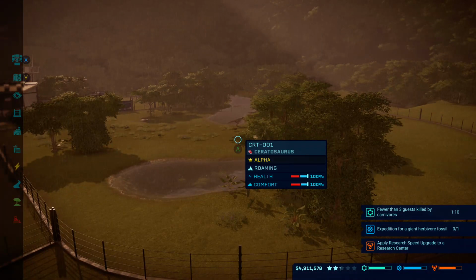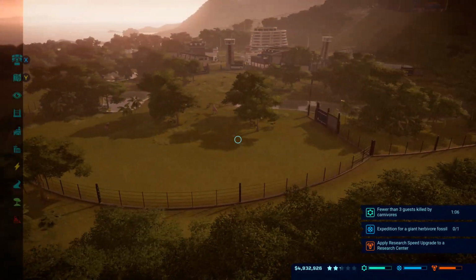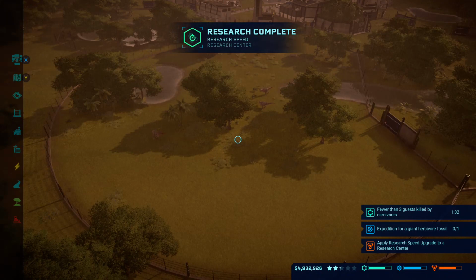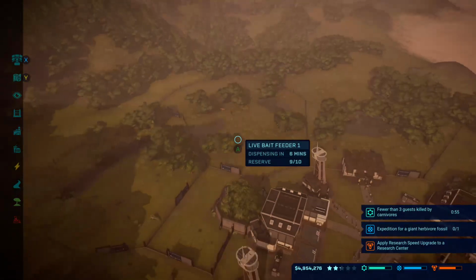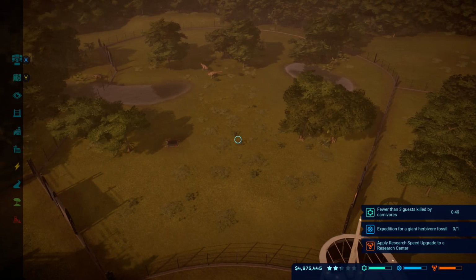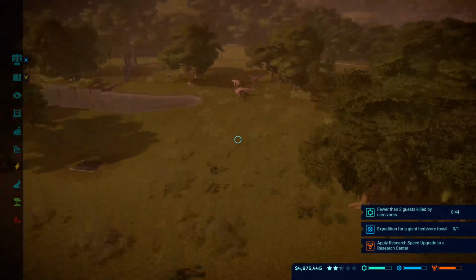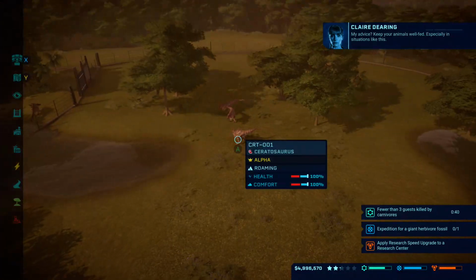I feel like one of the challenges we're going to have is whether or not this enclosure is big enough for Ceratosaurus and Dilophosaurus. I feel like it's pretty large, but I'd really like to just modify the Dilophosaurus with the stress inhibitor times one and not have to modify the environment stuff a whole bunch.